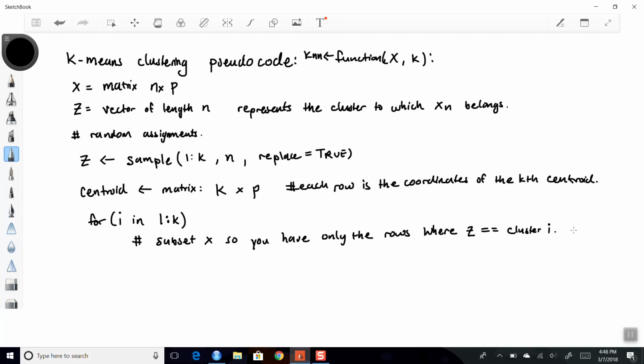For the first one, you pick the ones where z is equal to 1, then you do it again where z is equal to 2, and again for z equal to 3.